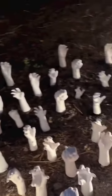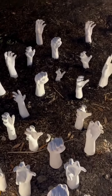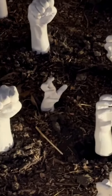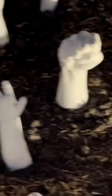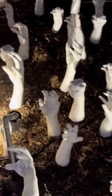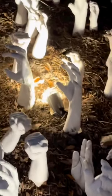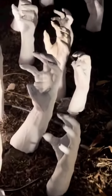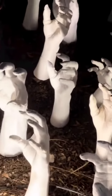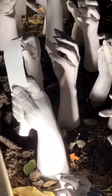My favorite part are these hands — I had a molding party and they were all molded. These are my kids' hands, these are my niece and nephew's hands, you can see some of our friends' hands. I did everyone that we know that wanted to come over for a little hand mold. You can see mine when I had the nails on, and then you can also see my chef's — he put up a fake knife in there.